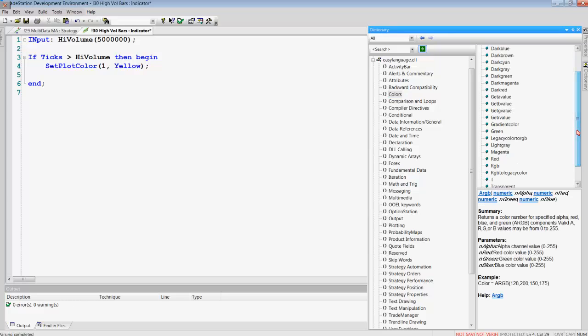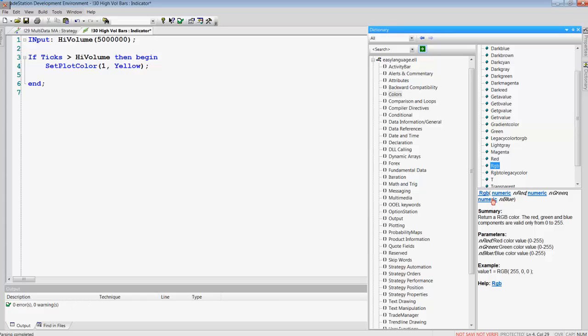You'll also notice that there's an RGB function that allows us to put in a RGB code, so red, green, blue code, and we can then access any of the 16 million colors that are available to EasyLanguage. And you can actually see those codes inside the formatting dialogues.